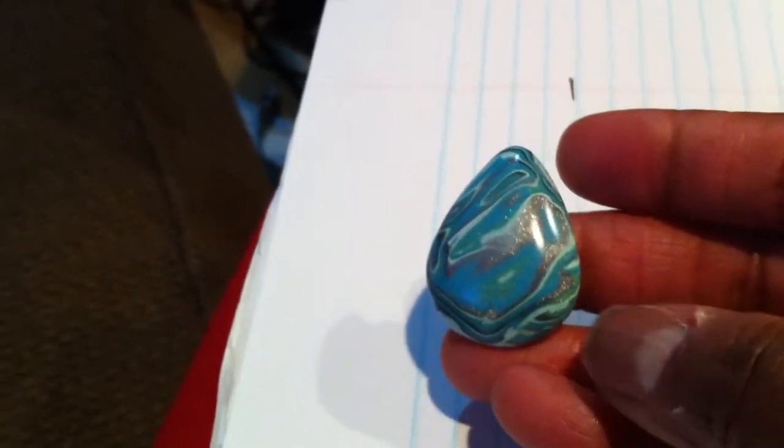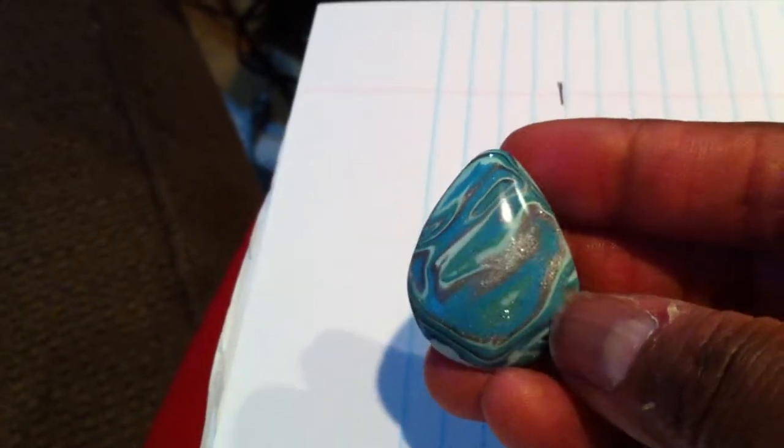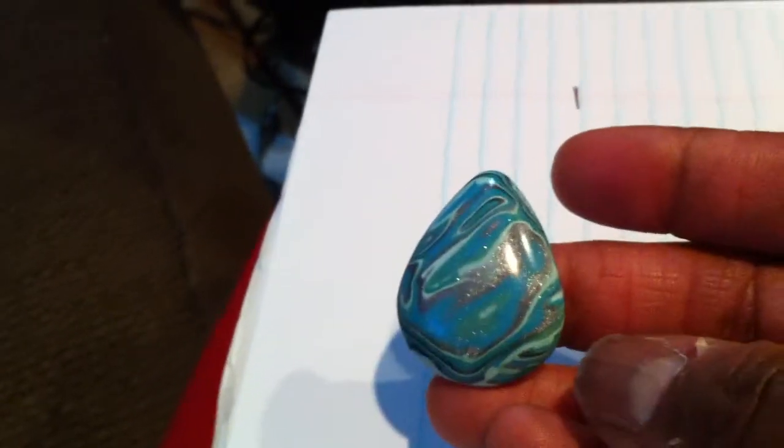So I figured, my picture taking skills aren't that great, so I thought I'd do just a little video. And I think the color is pretty true, but if you want to just see them in person Sunday, I'll bring them Sunday, and then you can really get a good look and see which one you want.